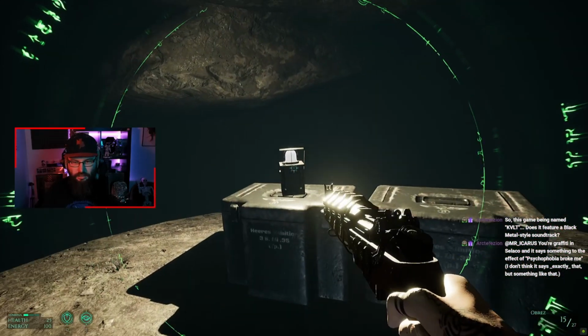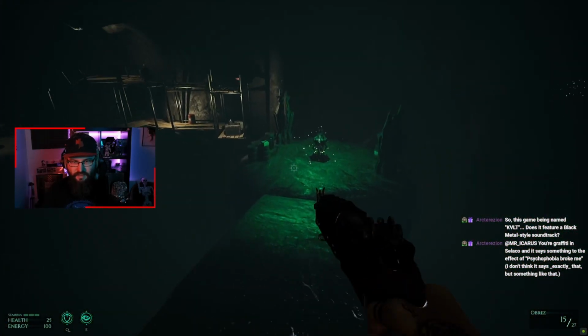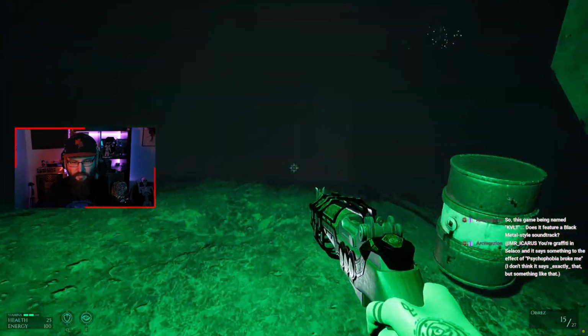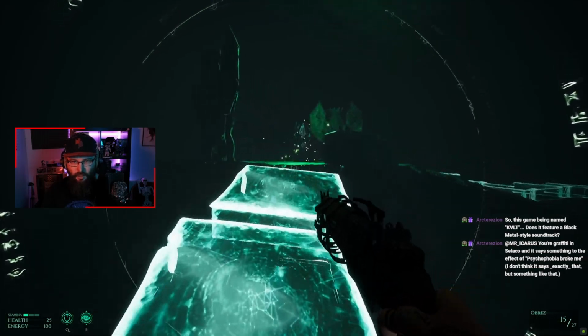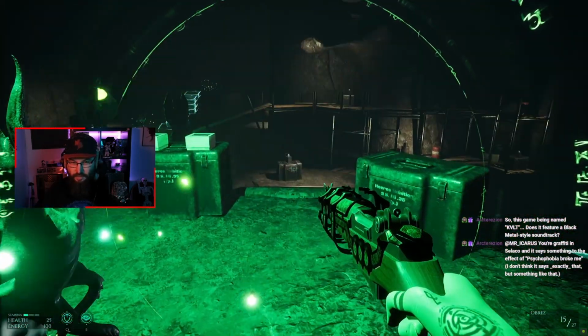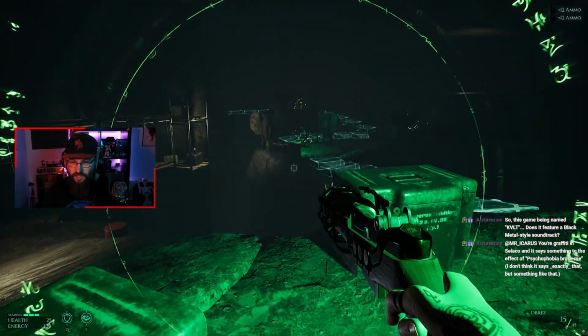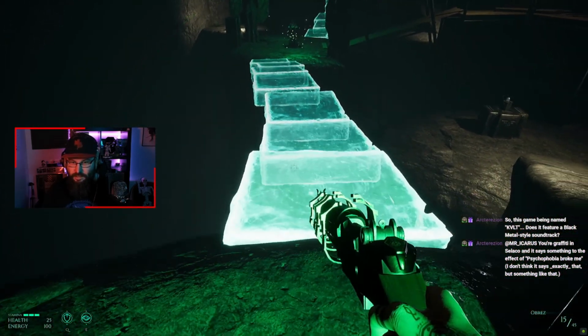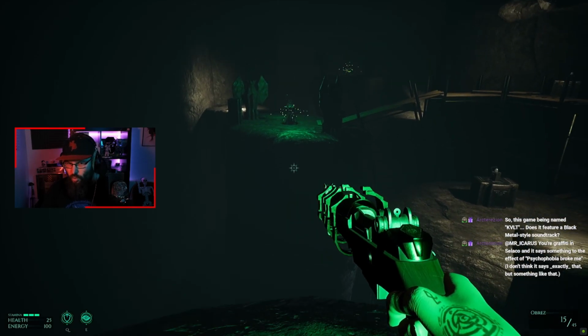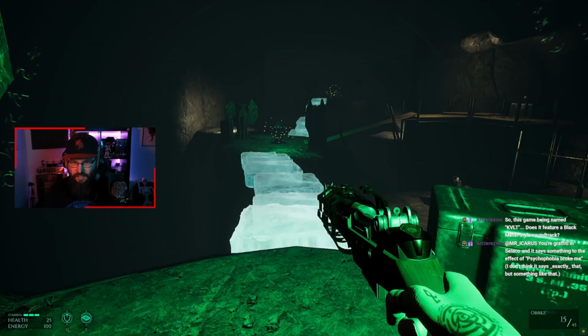I think that it would be very, very beneficial to have more overt HUD elements that tell me when something like that's about to run out. Because of the degree of frustration that's felt from having that run out mid-run. Ooh, I could see that pissing a lot of people off.